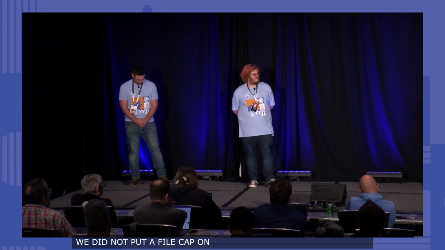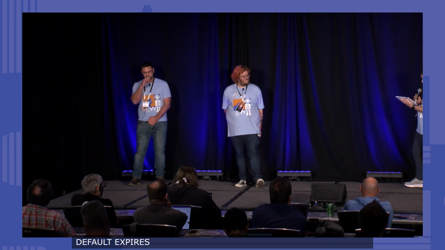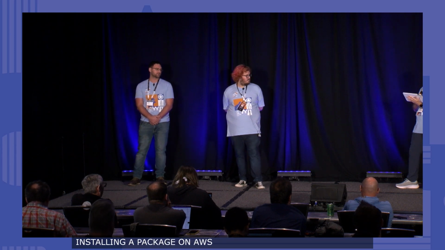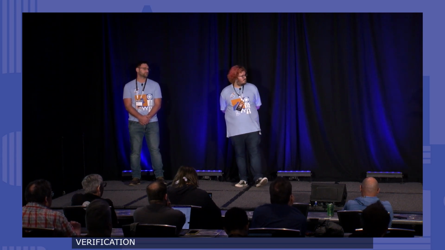Unless there's any more filtering, this might be the last one, so we're going to end on a good technical one. Prepare yourself. Is caching going to be enabled on JCDS 2.0? If so, how long? For context, CloudFront by default expires files from cache after 24 hours, and my experience has been that replacing an installer package on an AWS-hosted cloud distribution point with an identically named installer package results in a package which may not pass verification on download until the installer's cache expiration has occurred.